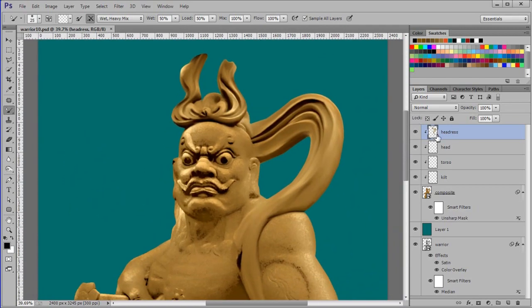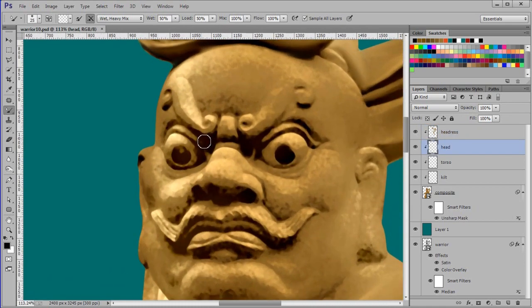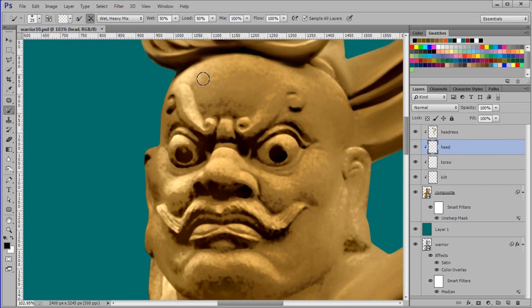Next, we'll work on the head. Make the head layer active. Zoom in, adjust your brush size with the left and right bracket keys as needed. Be sure to follow the contours of the face with your brush stroke.